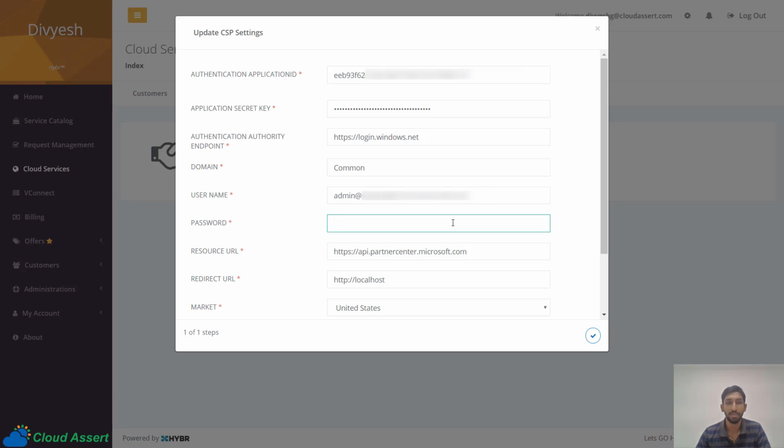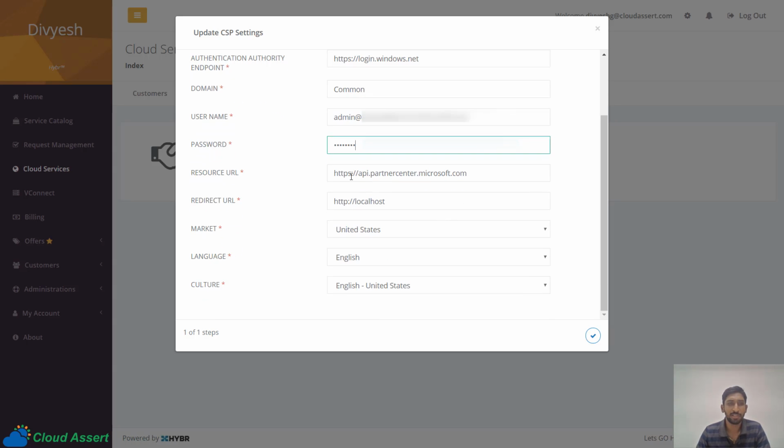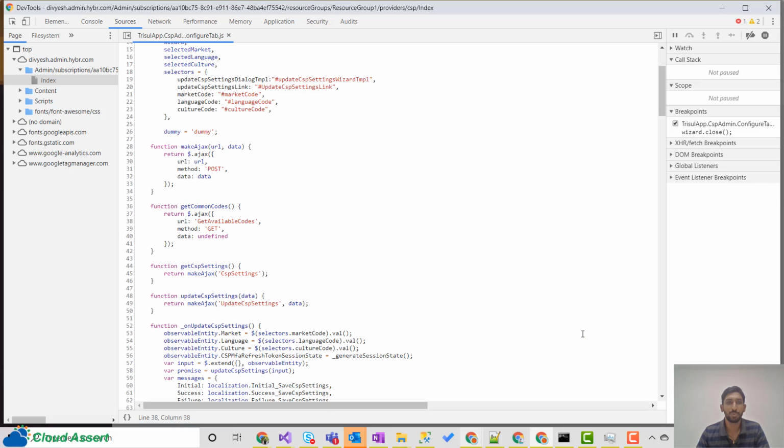And we need to provide the admin account's password in this field. And these are some other pre-filled fields like the resource URL and the redirect URL. And we need to provide the market, language, and culture that we have access to for this particular CSP admin user.